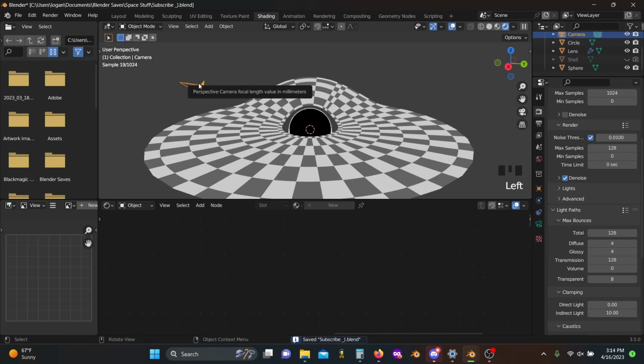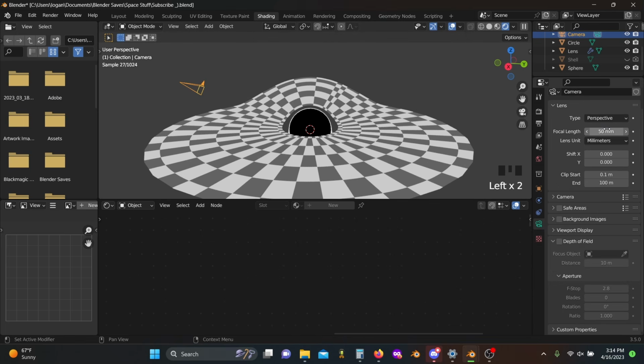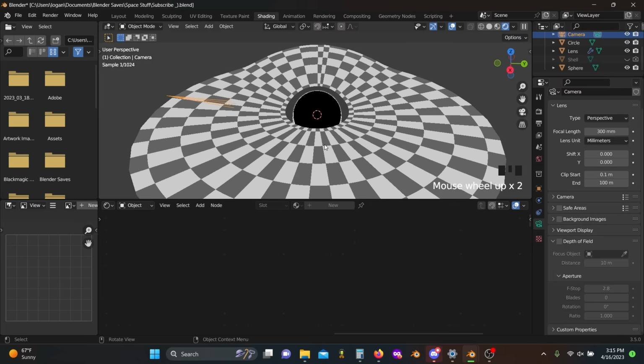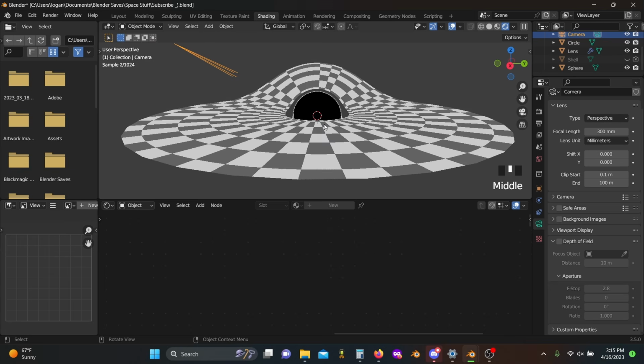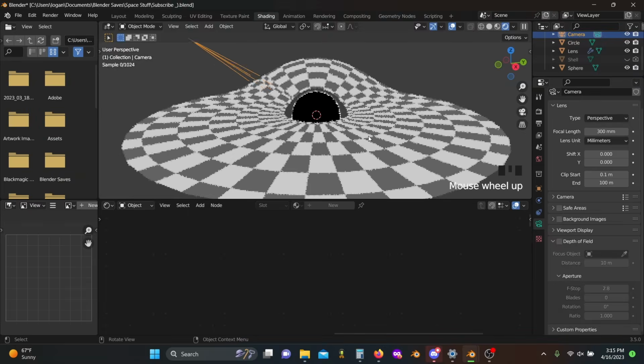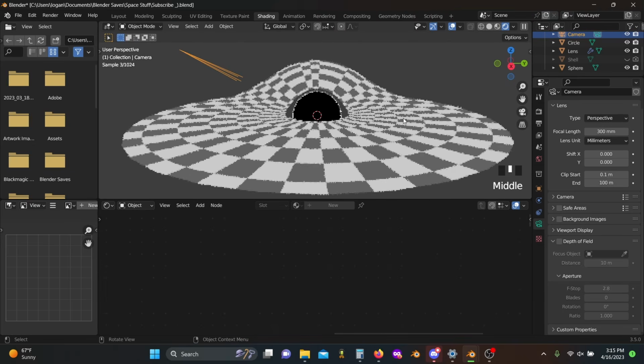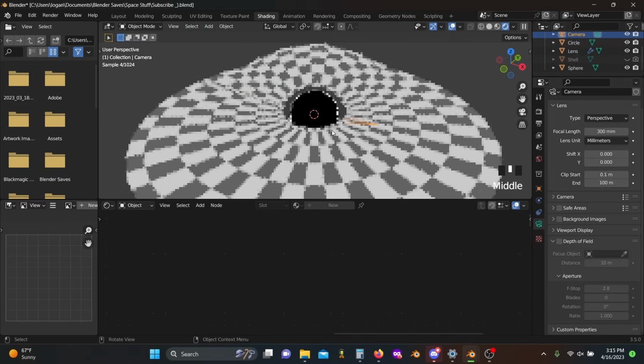Then I'm going to click on my camera, and I'm going to set my focal length to 300 millimeters. The reason I'm making this so telescopic is that if you think about it, even in space, when something is close by to you, it's still thousands and thousands of kilometers away. And so at that length, even something that's nearby, you need basically a telescope in order to zoom in on it. By making our focal length more telescopic, we're going to get a much more realistic result.